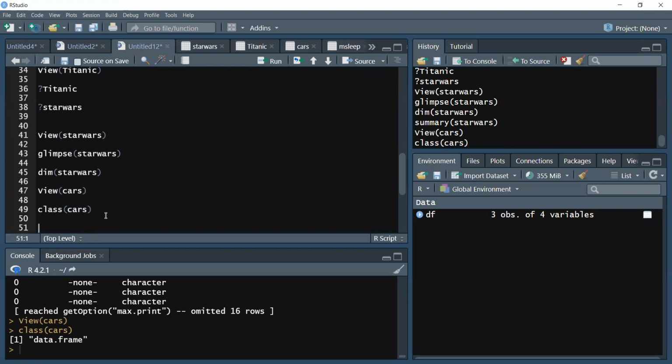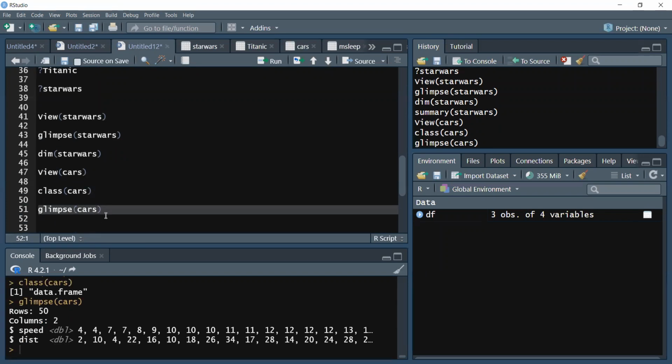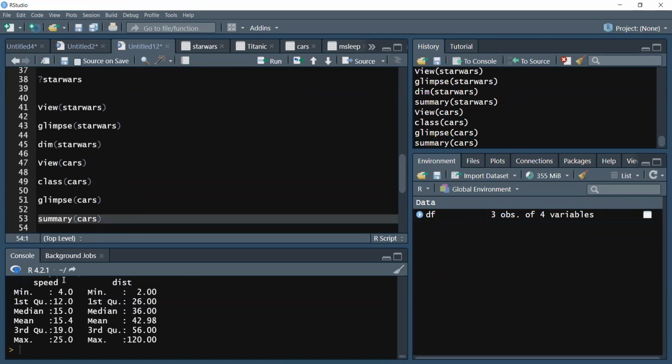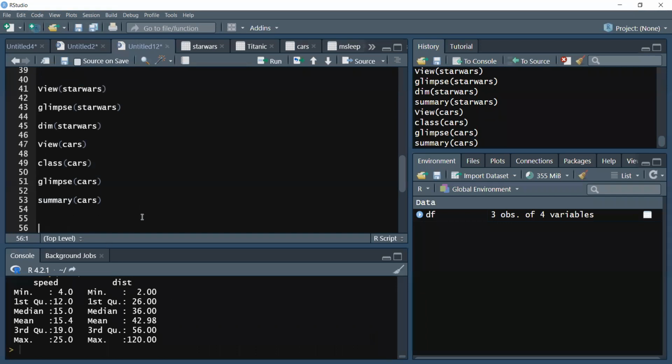But I want to now check in each of them. So let me type glimpse of cars. So it's telling you this is double, right? So that's already numeric in itself. Now it means that since they are numeric, then I can do a summary statistic. So I say summary of cars. Can you see what it has done? It has summarized it: the minimum, the median, the mean, the maximum. So this is what descriptive statistics is. I'm sure we have done this before now.